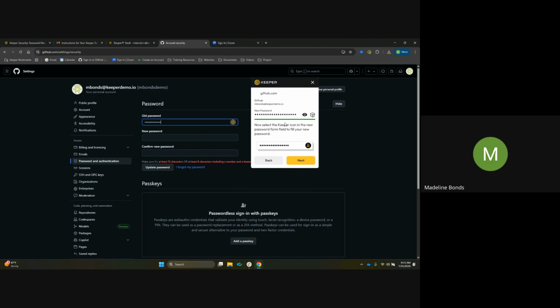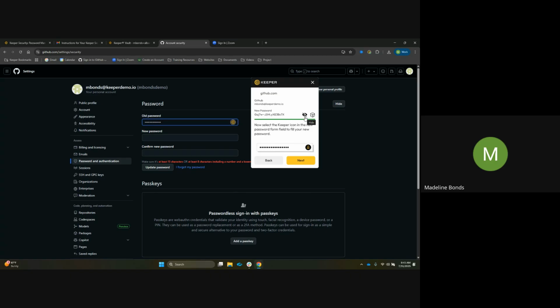Since the only password you will need to remember from here on out is the one to get you logged into your Keeper vault, everything else you can store here within your vault and autofill it in using the browser extension. You want to utilize the password generator here to create strong, unique passwords for your accounts, so they don't get hacked or breached and no one else is able to figure them out. And utilizing that here will generate the password.